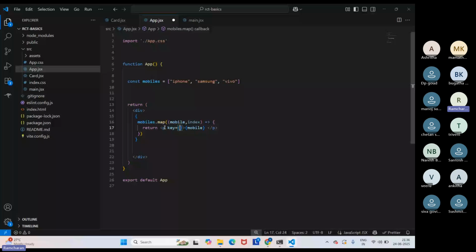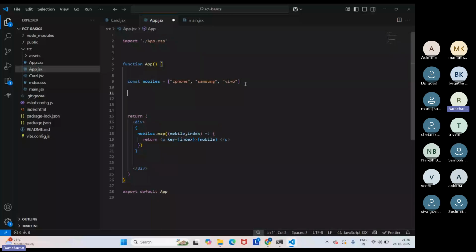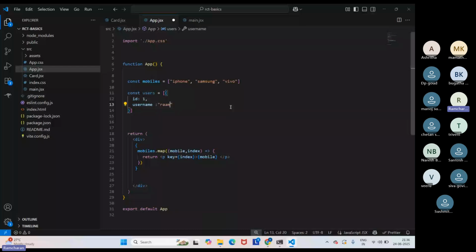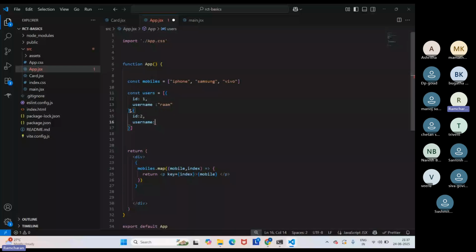Mostly you will have something like users. Let's take this example, an array of objects, and we have id 1 and username ram, something like this, and you have another user also, id 2, username dp. So we have 2 users here. How will you map?